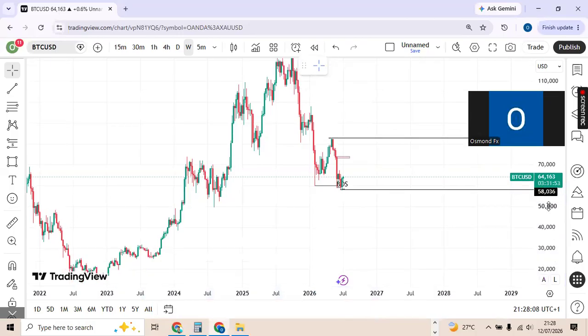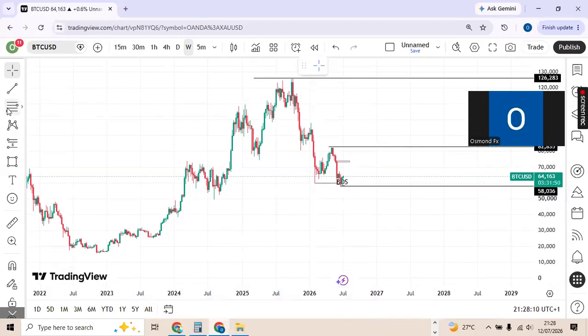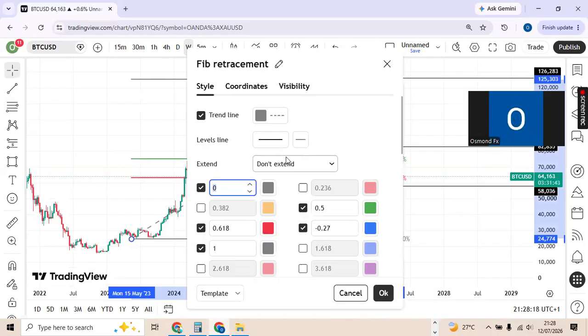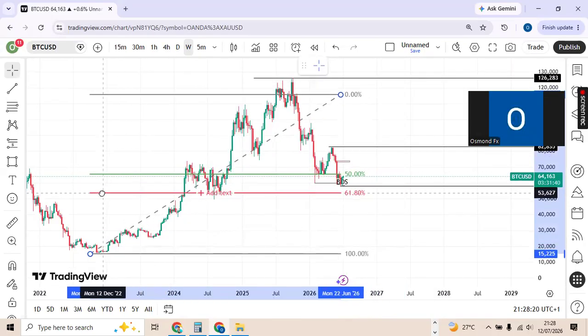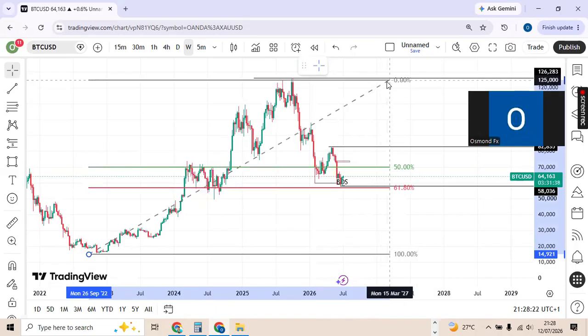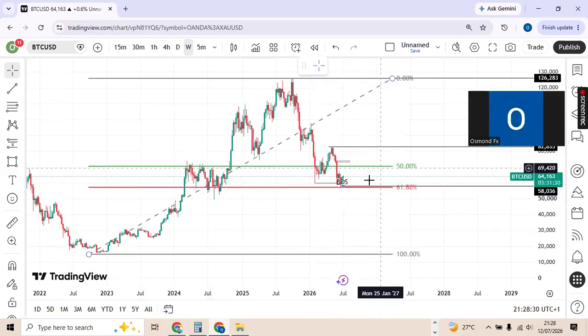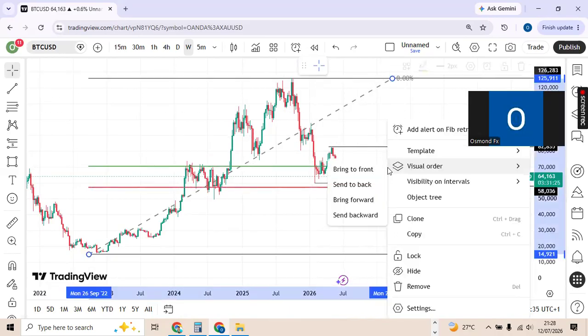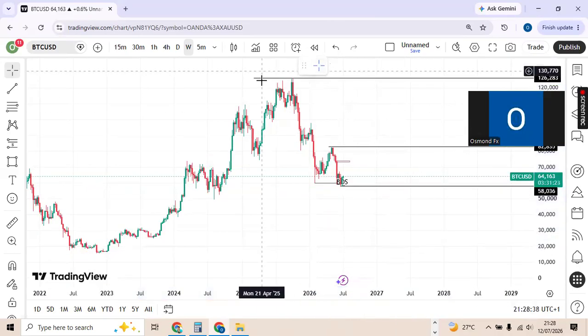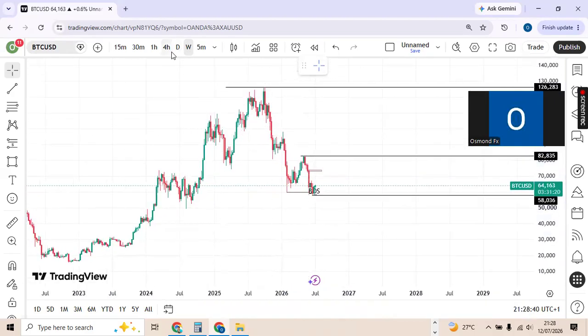Not only that, you know that I also use fib level. If I pull up my fib level from this lowest low to this high, we can also see that the market is reacting to this 61% retracement region, which is the golden zone. So from this golden zone, the market is going to be buying from there to here. That is my overall analysis. That is what I'm expecting for the market to do.